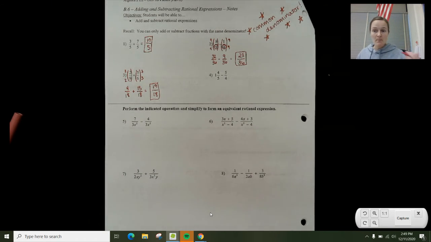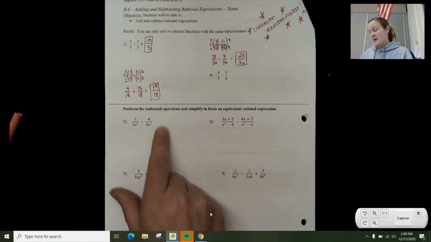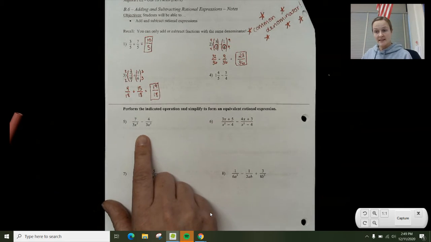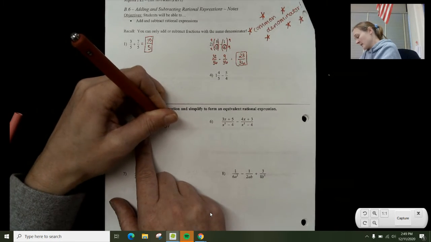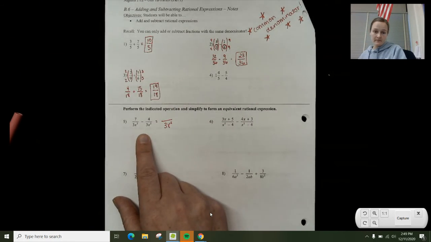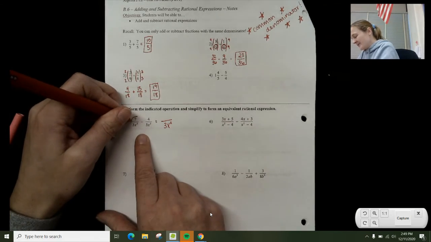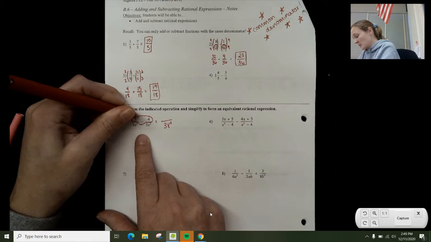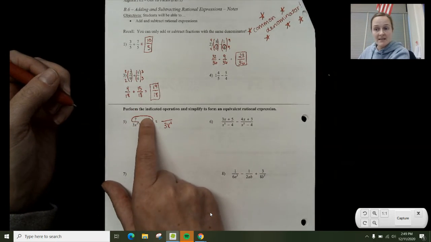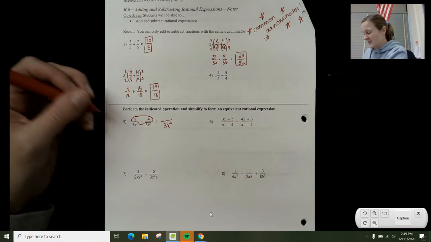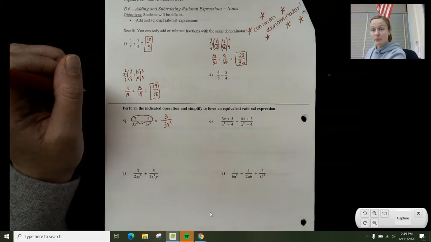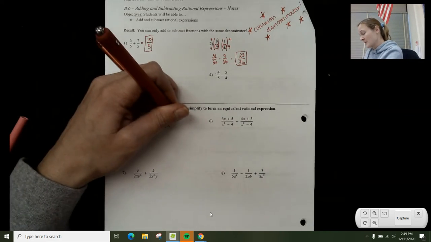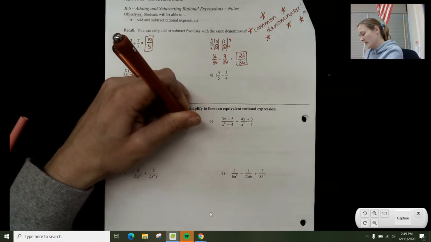All right, so looking below, I just want to point out a couple of things. So now we're dealing with polynomials, not just fractions. We're dealing with rational expressions. So here, I first look, do I have the same denominator? In this one, I do. So my answer keeps that denominator, 3x squared. Now I look at my numerators. I usually like to circle them like this so I can see the actual problem that's happening. So this is 7 minus 4. They're both just single numbers. 7 minus 4 is 3. Now, once I get to this point, I have to simplify. So 3 over 3x squared, I can divide by 3 top and bottom, and I have 1 over x squared.